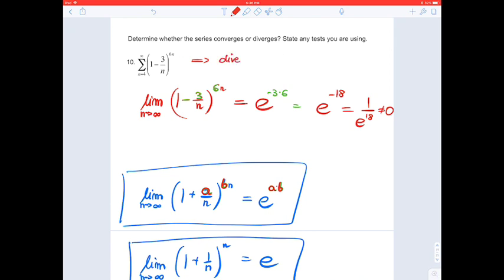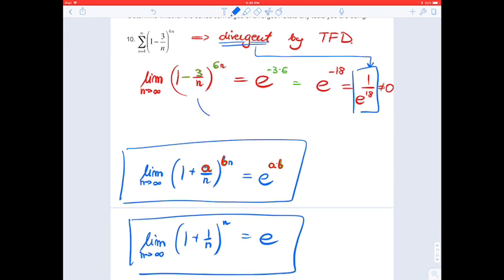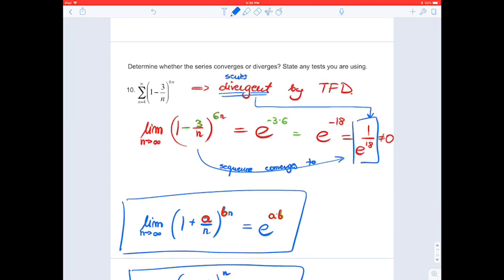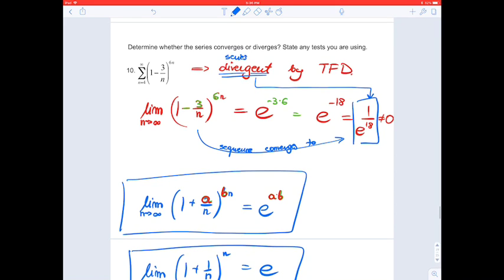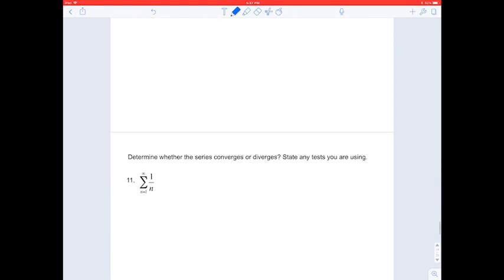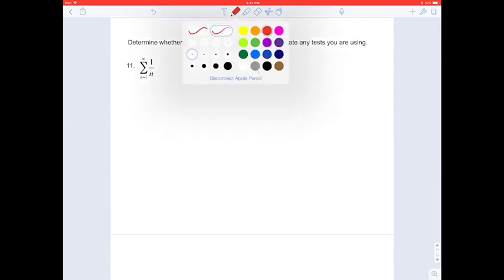This infinite series is divergent by test for divergence. And why is it divergent? Because the limit of the sequence is a finite number, not 0. The sequence is convergent, I can say the sequence converges to that number, but not the series. The series is divergent, because you have to imagine that series means the sigma, addition. We will be adding and adding and adding all of these numbers. Huge divergence.